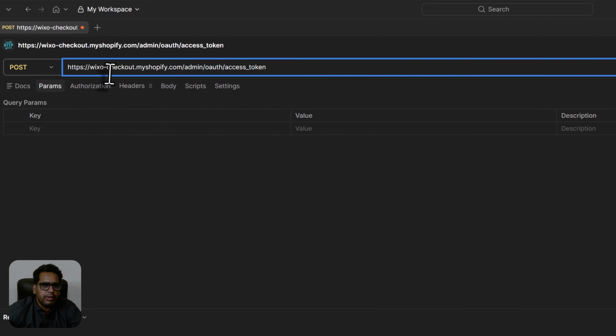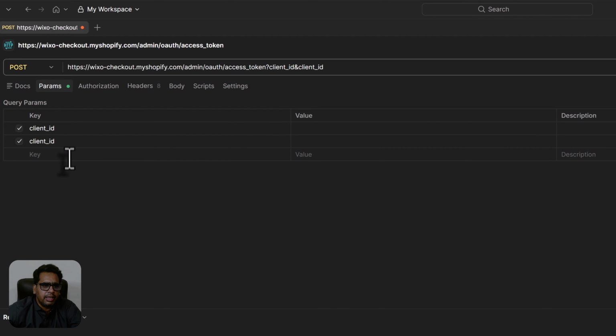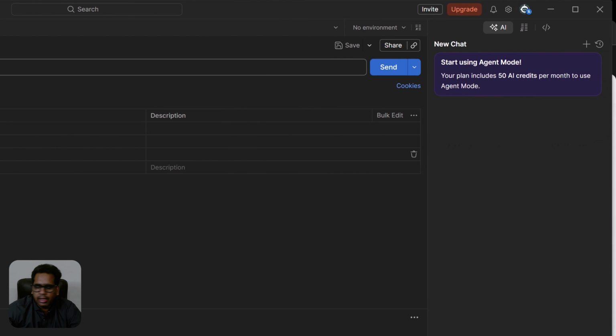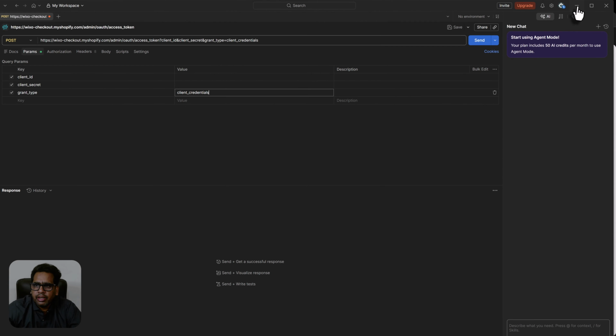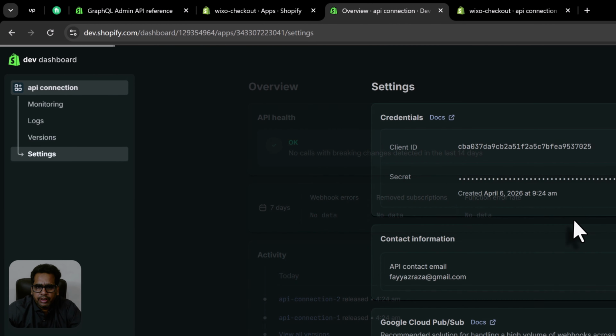So this is the endpoint where we will be sending the request, along with some parameters: client ID, client secret, and grant type. Grant type would be client credentials, and client ID and client secret, you can get the values of these from your app settings.